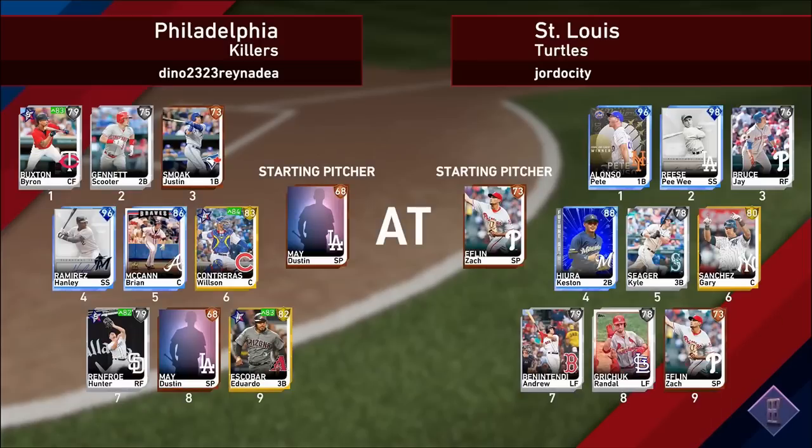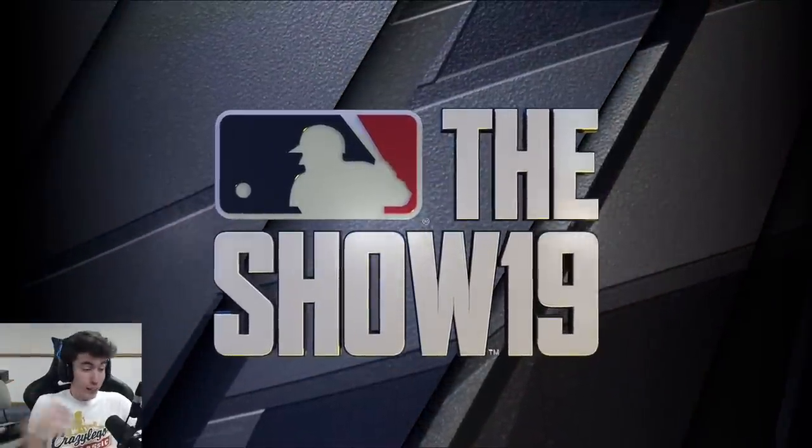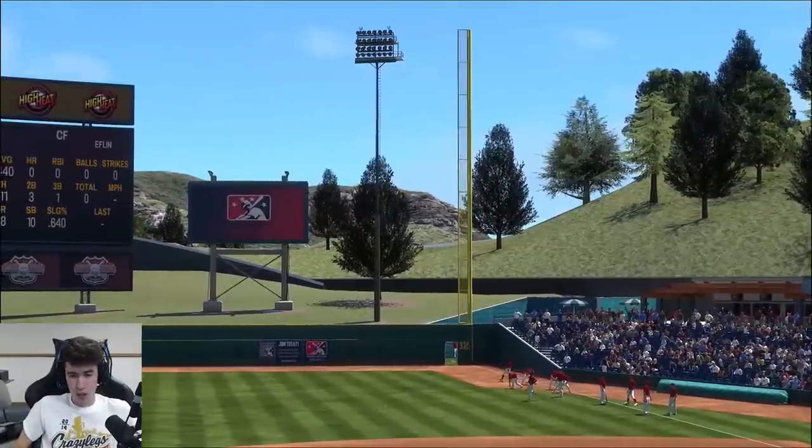We're playing the Philadelphia Killers. Our opponent has Byron Buxton, Scooter Jeanette, Justin Smoke, 96 hand rim. That card kills me. 86 Brian McCann. That card kills me. Wilson Ramos, Hunter Renfroe, Dustin May on the mound batting 8th. Eduardo Escobar batting 9th. We're the home team again. I would like to not lose this game, if I'm going to be honest. I was hoping to start out 1-0. I was hoping to get a hit with Pee Wee Reese, and neither of those things happened. So we'll see how this game goes.